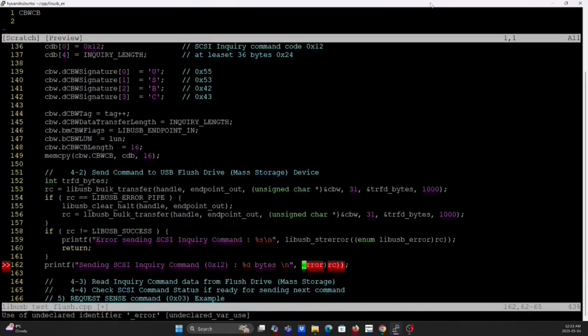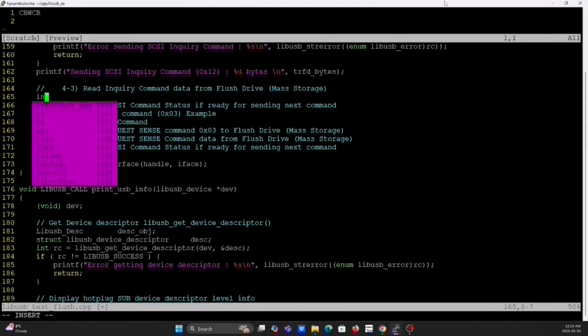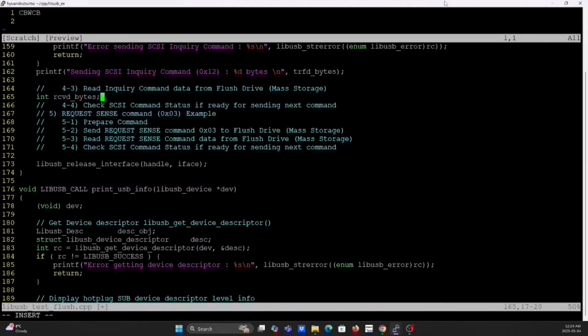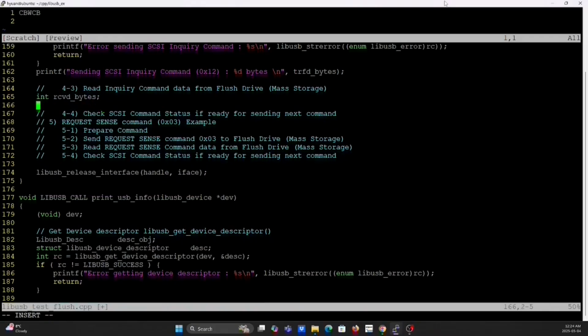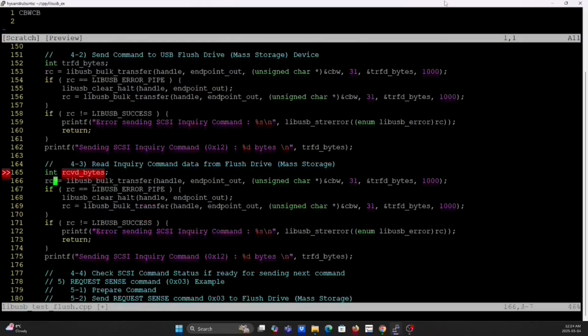And the total bytes we send to the device. After sending the inquiry command, we are going to read the inquiry command data. Declare variable, received bytes. Copy these 10 lines, paste here.